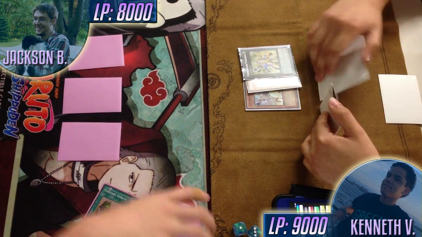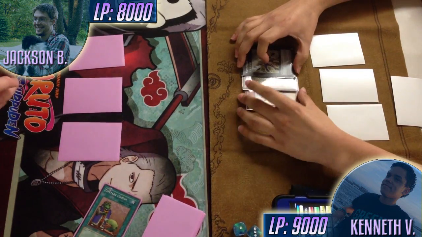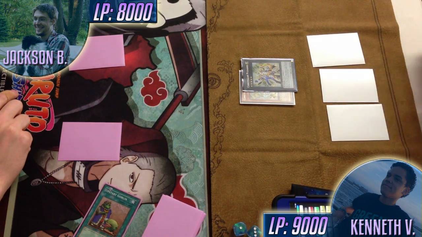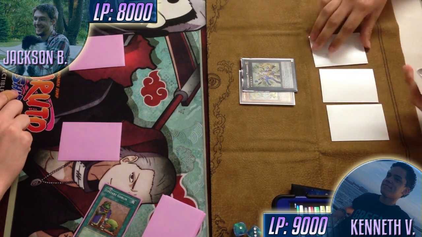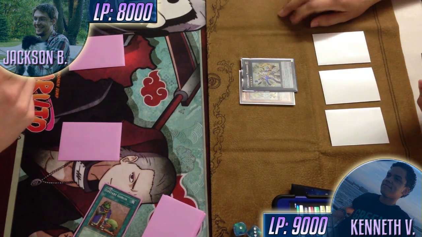He sits down 3 back row and goes to end turn. And Kenny uses Pleiades' effect to bounce one of Jackson's face down cards back to his hand. I'd have to assume it's really just to minimize the amount of cards that he's going to have to deal with on his own turn.